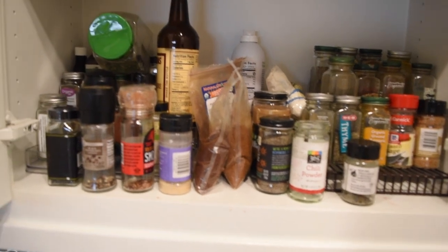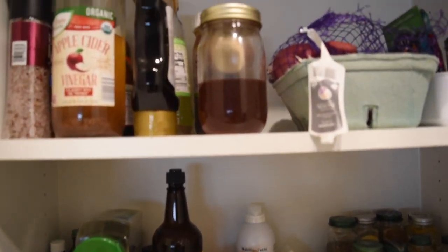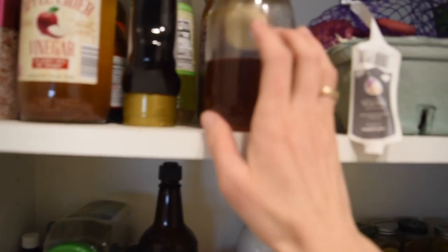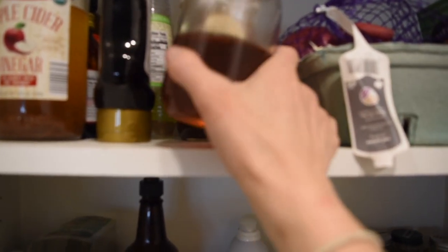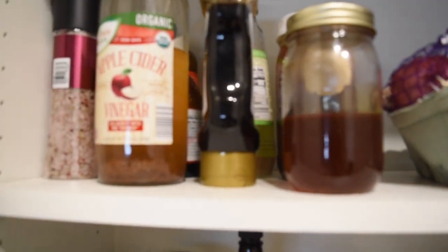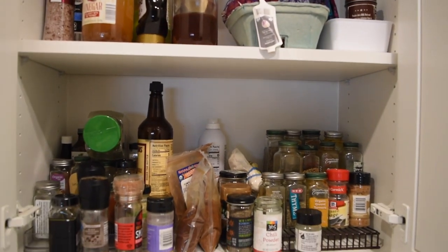I keep all the basic spices on hand. I do have date syrup, which is kind of fun — I get that at Costco and they only carry it once a year. I have a local honey with a really nice flavor that we use for tea and anytime we want to taste our honey, and then just Costco honey transferred to a jar. I keep every type of vinegar on hand: apple cider, white, raspberry vinegar, canning vinegar, and rice vinegar. They all contribute to cooking in different ways.